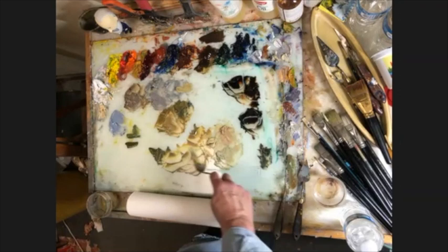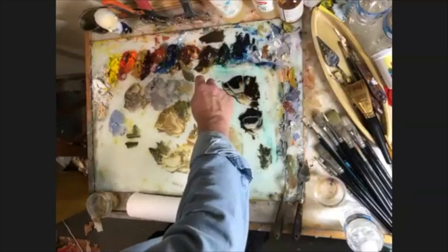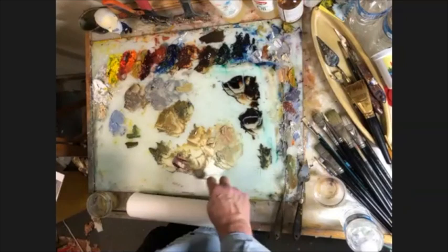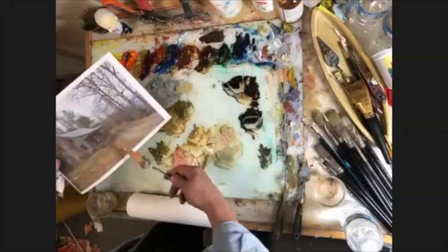I remember this color from Saturday. I was kind of surprised that it worked so well. But it was so simple. It's just burnt sienna and white. Now, I'm just going to put it in this pile over here. Burnt sienna and white will get me so close to this dead leaf color. Just a little bit of white, not too crazy. But it's going to get me right into there. At least start me there.